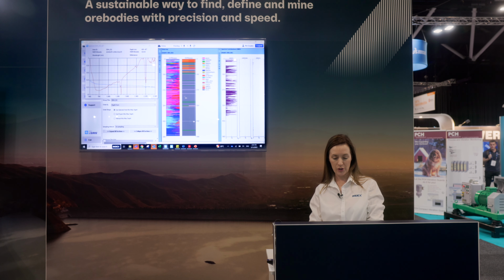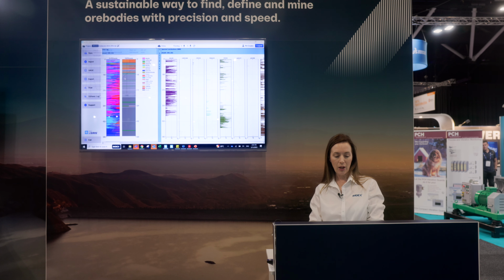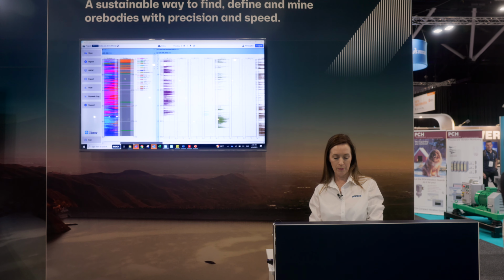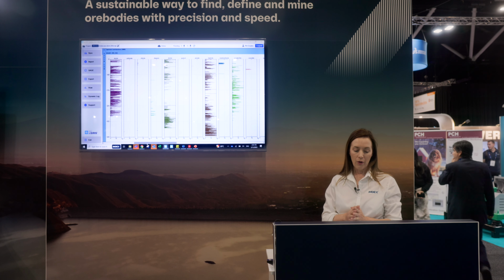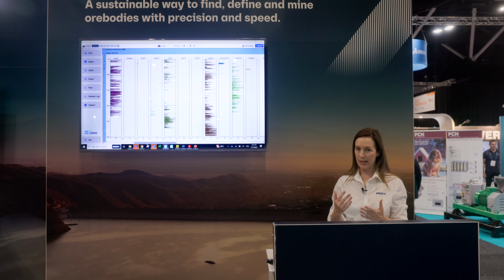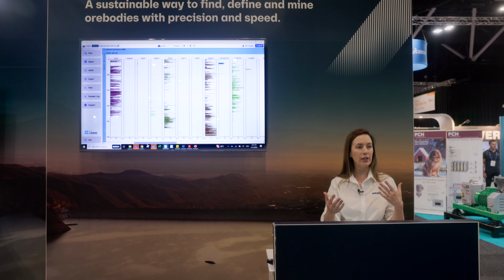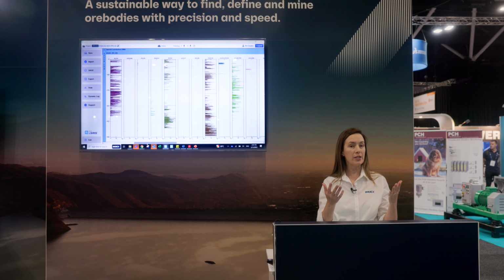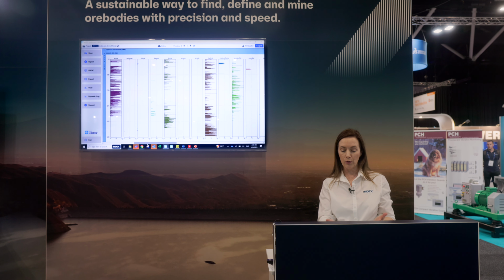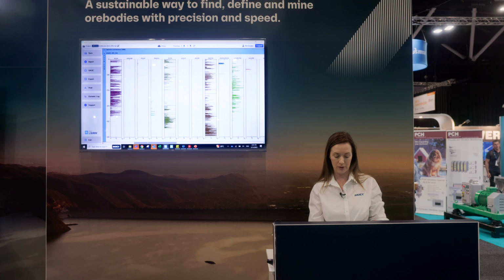If I scroll across to the right, you can see that we've got a per mineral plot for each of the minerals that have been detected in your project. We can turn these on and off. So if you've got no gypsum or jarosite or only one or two of those, you can remove those and have it condensed to just the most important prevalent minerals in your system.